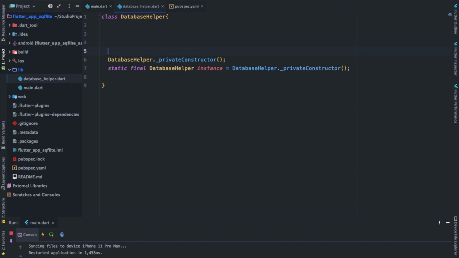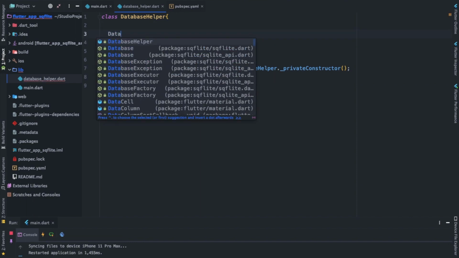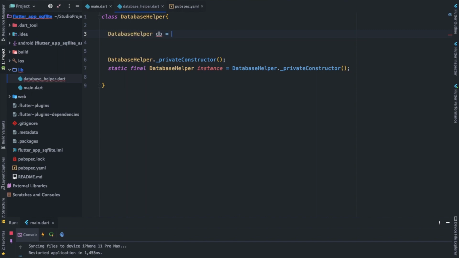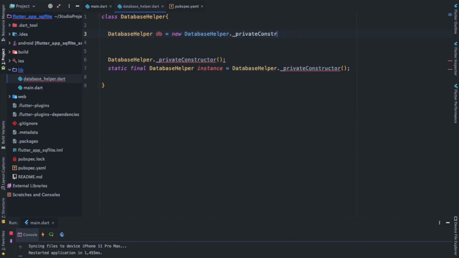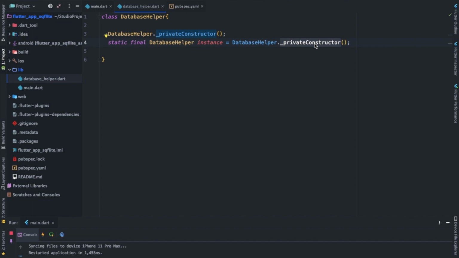Normally what we do is we write like DatabaseHelper db equals new DatabaseHelper, right? That's how we create an object. Now in this case we are creating a constructor, and the constructor is static, final as well as private, right?